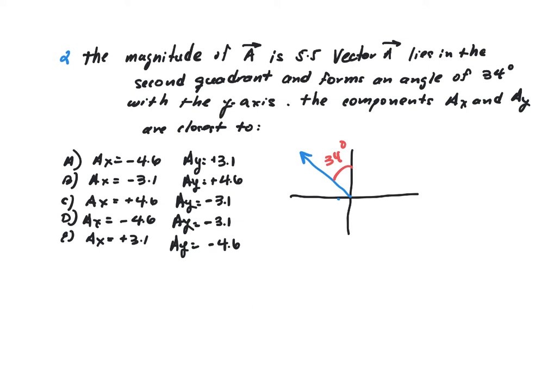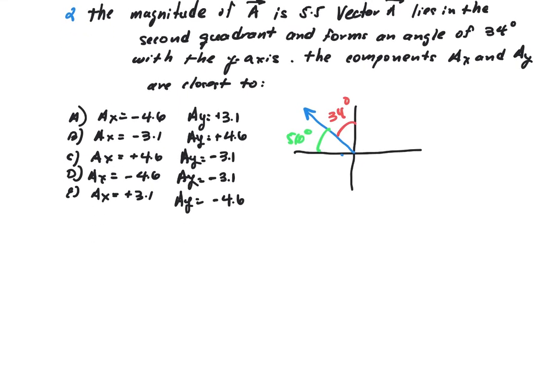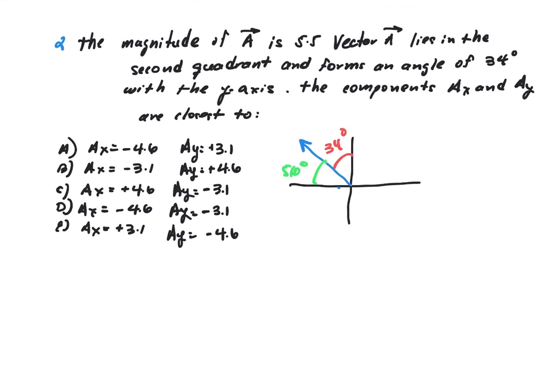So to do this, just find out the other angle. So that's 34. This is going to be 56 degrees. Let's move a little bit over here. That's fine. All right. So right now, it says that the magnitude of vector A is 5.5. So 5.5 cosine of the 56 degrees plus 5.5 sine of the 56 degrees. Let's see what we end up with.